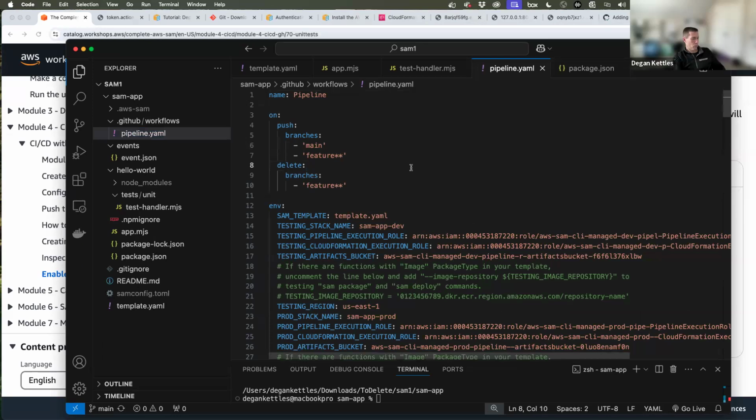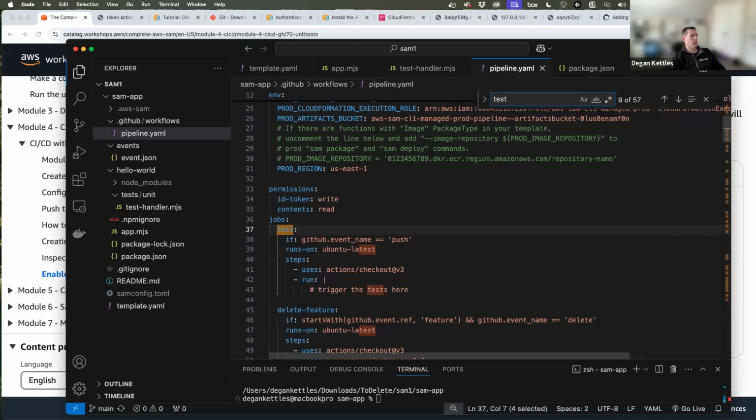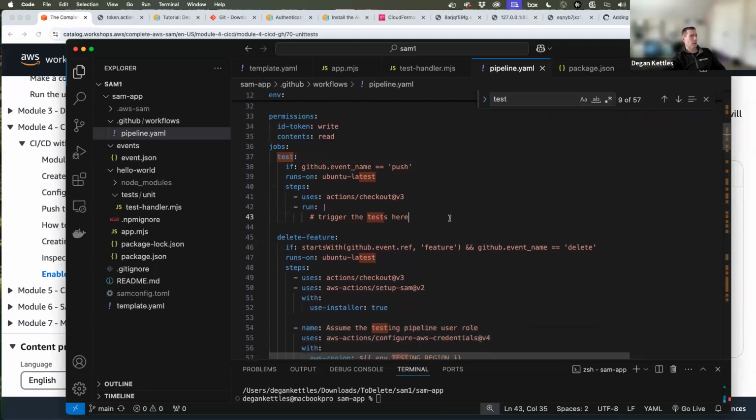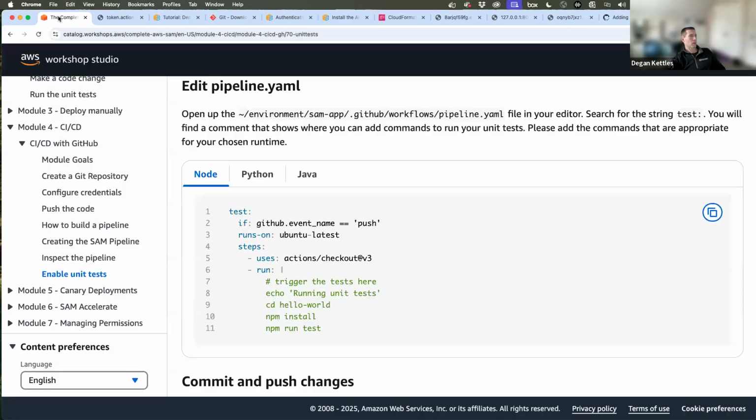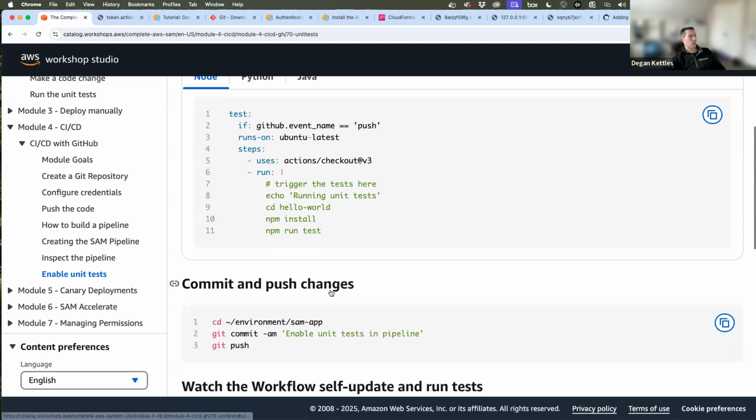So I'm going to search for test, not this test, this one right here. And it's got this stuff listed. Let's see if there's any changes. That doesn't look any different so far. Do steps, uses, run, do this stuff.